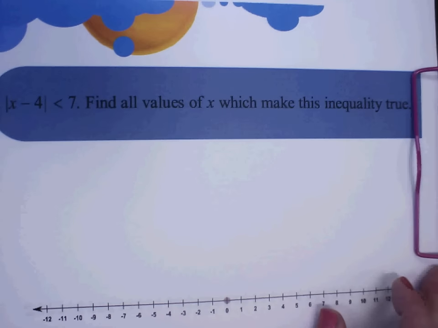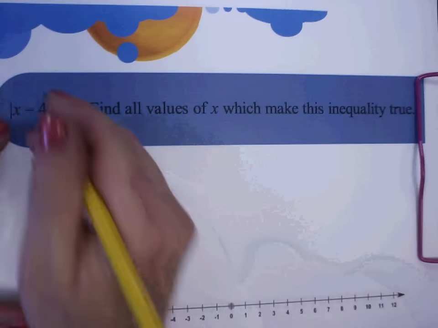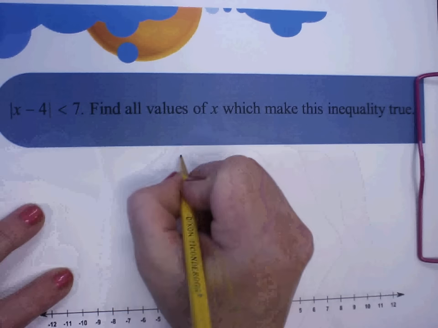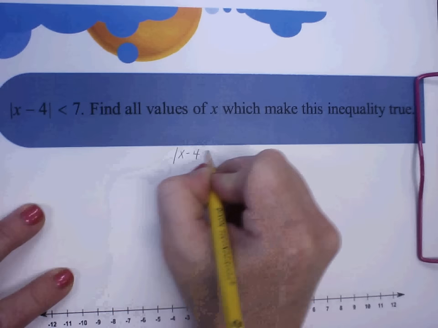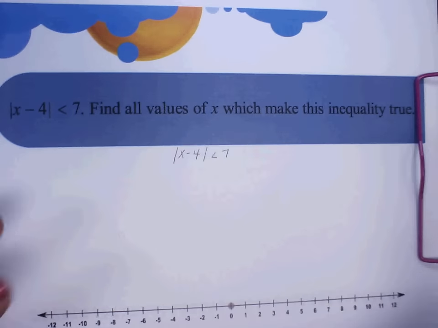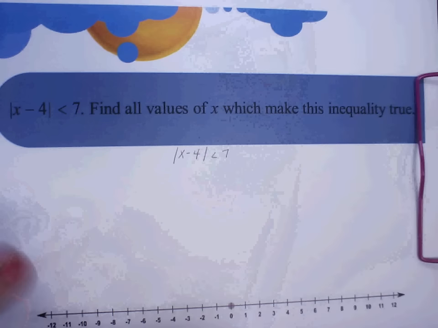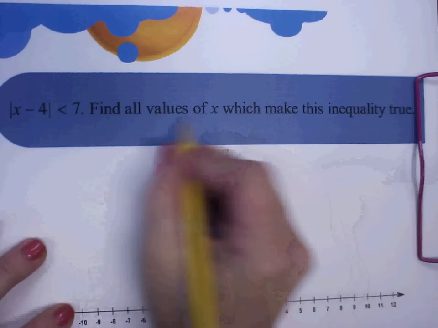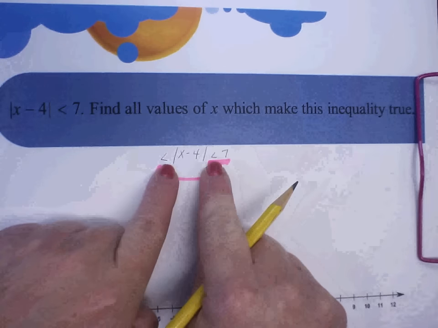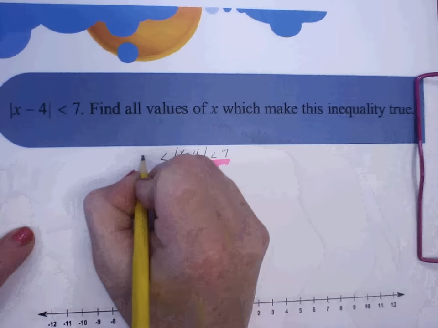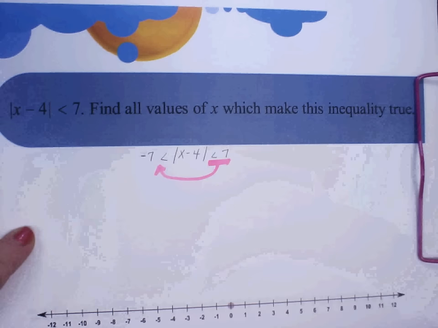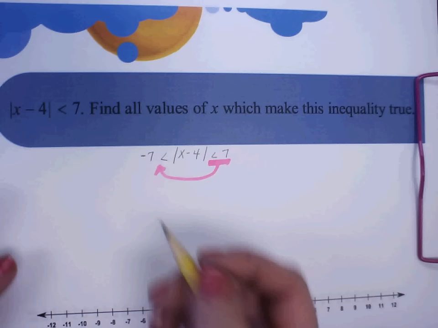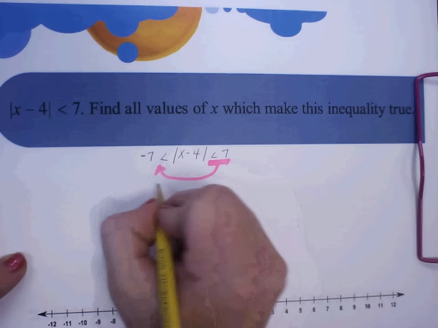All right, so these ones are inequalities. The inequalities are a little different. You're going to have to work a little bit more with them. What you're going to do is take this number and write it in the front exactly like it is, the same. Notice how I put the same inequality, but instead of a positive 7, it's going to be a negative 7. So now I'm going to take it away from the absolute value.